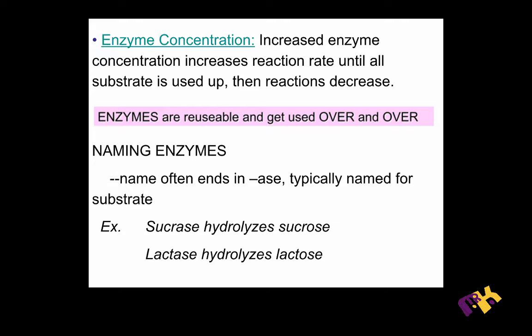The ASE on the end will denote that you're talking about an enzyme, and then the substrate that it works on will give you the front end of its name. So those people who are lactose intolerant, their bodies do not produce enough lactase to break down the lactose. And so the result is an achy stomach, and then if you eat something with a lot of lactose in it, you usually get the runs, or fancy, you get diarrhea. Because your body can't do anything with it, so it's just got to pass it along. So there you go. It's not fun, but that's the way it is.